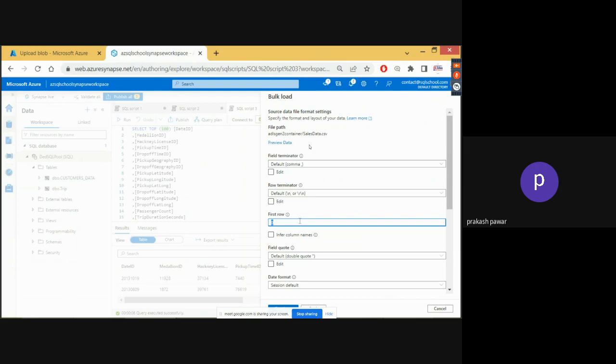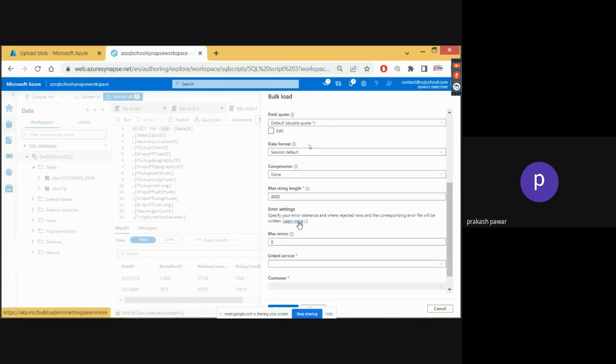First row as header. Now, what is the first row? 0 means header. 1 means you're skipping the header and continuing the remaining items. First row as header, then you leave it to default 0. So what should be the first row for your bulk insert? You select and here it is.